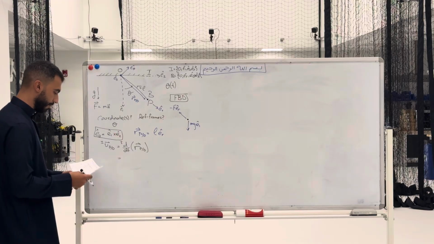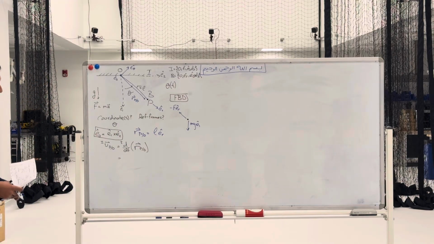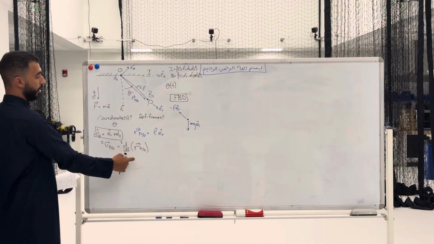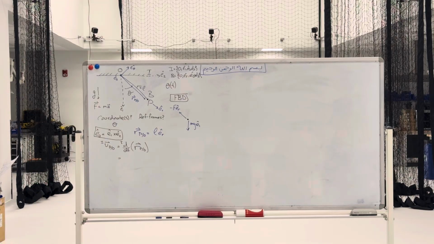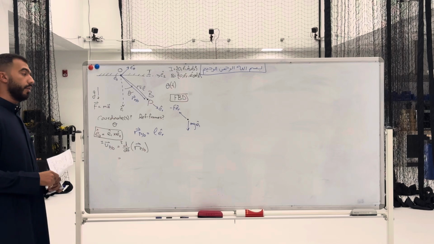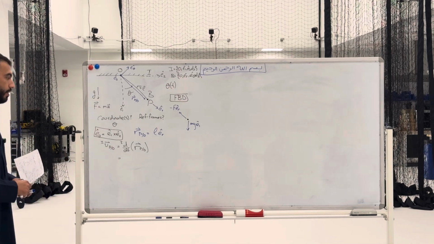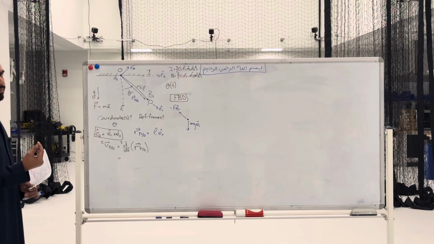Okay, so let's derive this vector. Or let's take the derivative. What do you guys think would be the derivative? So it's a vector. So we're taking the derivative of a vector. L is a constant, so it will be zero. Yeah, but we need to use something called... R is not constant, so it has to be differentiated. Yes. So we need to use something called the Transport Theorem.